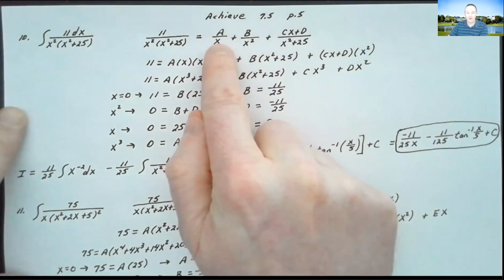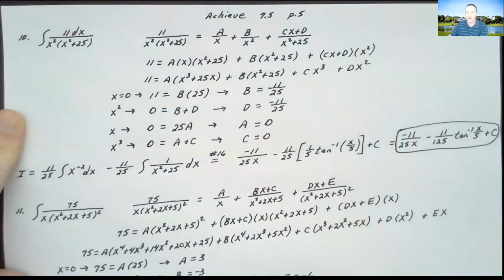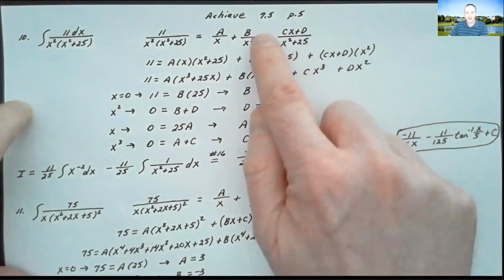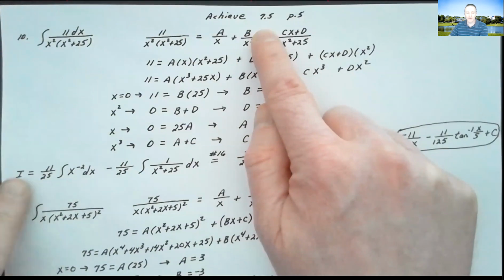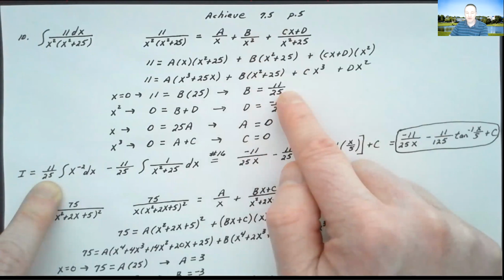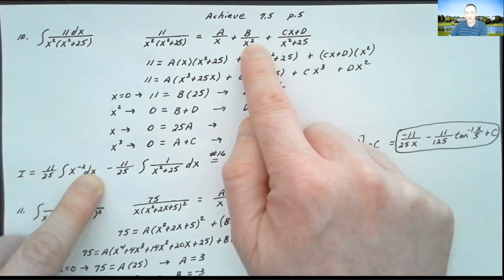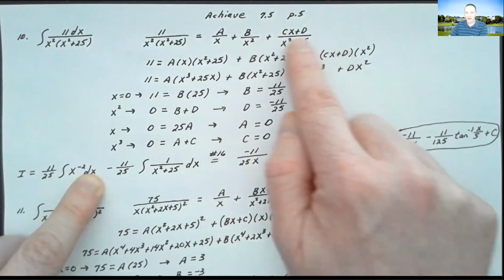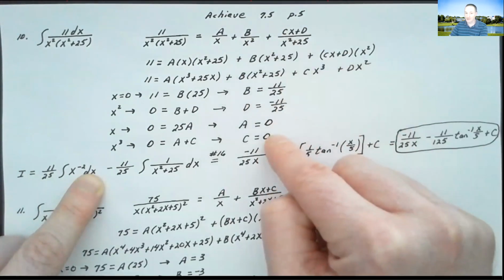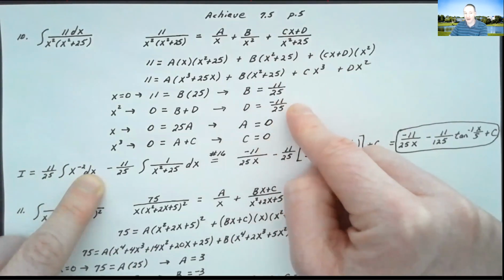That means that very first partial fraction in this problem is completely irrelevant. You don't have an a over x term, or it'd be 0 over x, which just makes that term disappear. Then you will have this second one. So I can say my integration problem is going to become 11/25 on the integral of x to the negative 2 dx for that second one. And then I have cx plus d, but I know c was 0, so I'll just have d, which is negative 11/25.